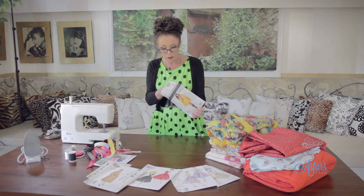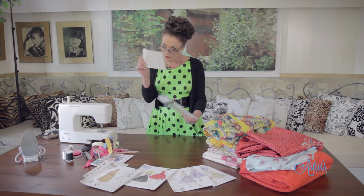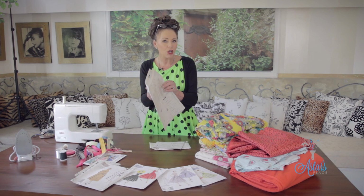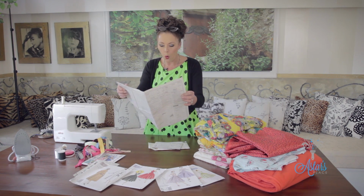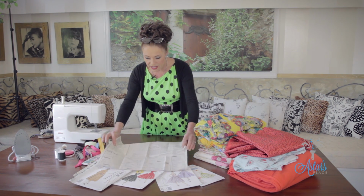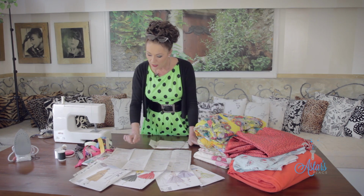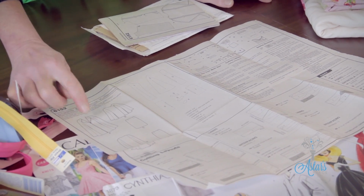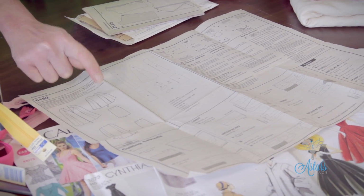Right, once you get your pattern home, this is the exciting bit. I can take these off. In here, they are so clever. It gives all of the instructions. It also has a little diagram of what we're going to be making, which is going to be the long cape. So you've got version A and version B.